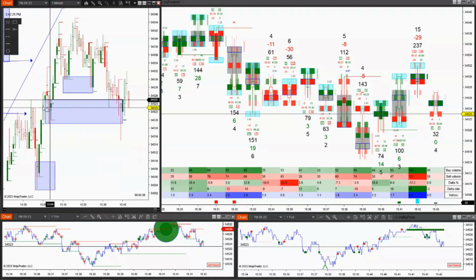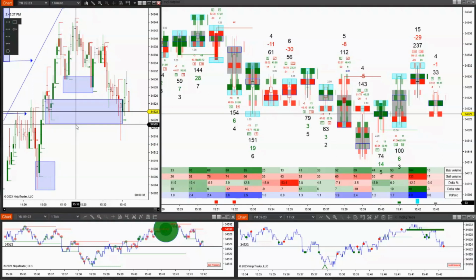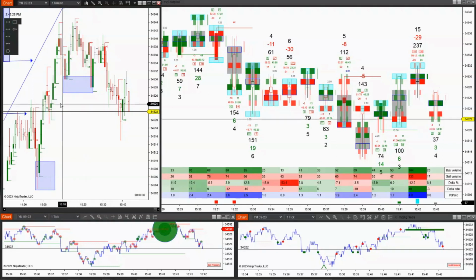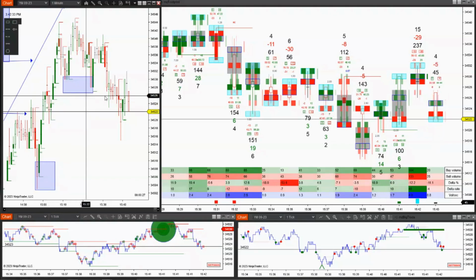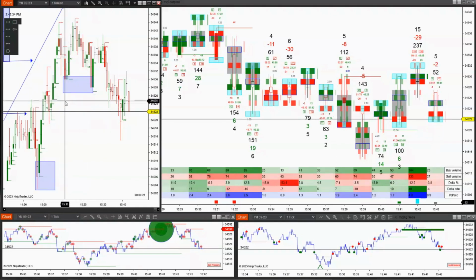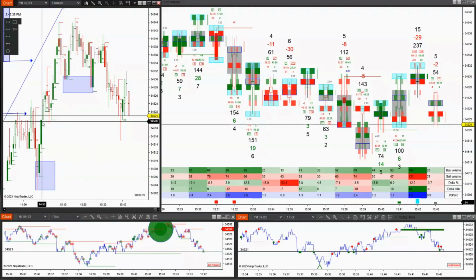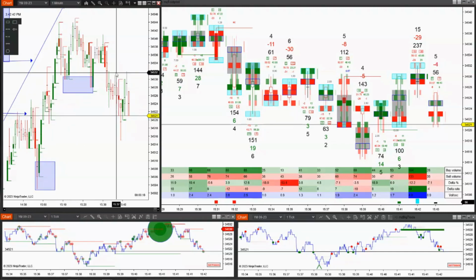Now, remember, I told you that this is not really what I would call structure, in my opinion. That's just a small little base and then push. But if you want to get a jump start on your trend, yes, you can go with that. It's two bars in this direction. I told you I like to see at least two bars, at least. But this is not really of any concern, in my opinion. But there you have it. We have a trend down.